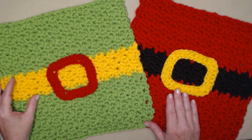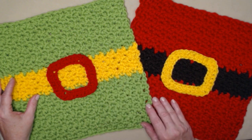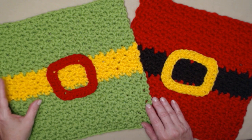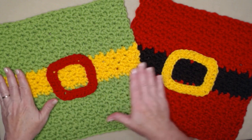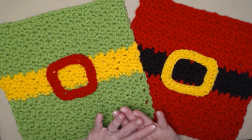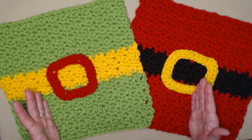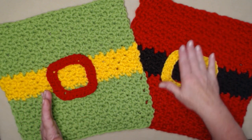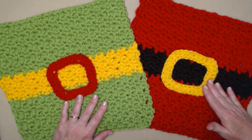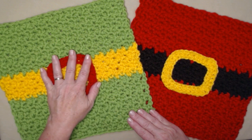Today's video is step two in our Santa and Elf pillow. On step one, we crocheted up our front and back of our pillow. The Santa and the Elf are stitched exactly the same. You're just using different colors of yarn. The Santa one, of course, is red, black, and gold. And then the Elf one is green, gold, and red.